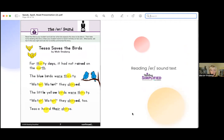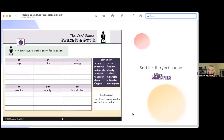So again, we're continuing on the same thread of when we're working on the beginning stages of decoding, we're going to practice a sound to print orientation. So this is, say, for the first grade reader or the late kindergarten reader, we would read the sound here and notice all the sound words, multiple spellings. Mostly we've just got IR and ER. I think there's the EAR in heard. So there's the repetition, and that's one of the reasons that they're able to learn that information.